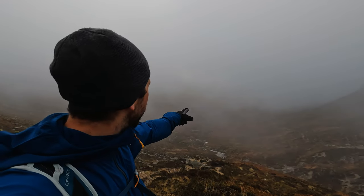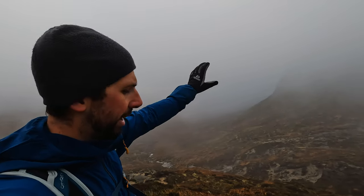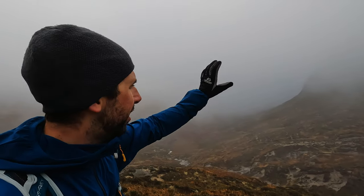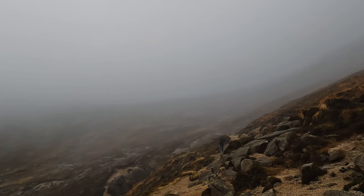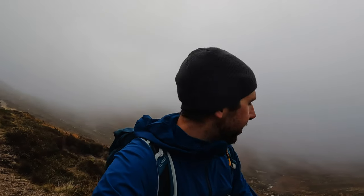Down in here is the Analong Valley — you can just about make the river out going down through it, and right here in front of us would be Begg with the Devil's Coach Road going up it. We're going to follow the trail around over the saddle and drop down into Silent Valley. It's a real shame these clouds didn't lift as forecasted — it was supposed to be good visibility today, and it would have been cracking to get some really nice shots. Hey ho — it's part of mountaineering in Ireland, you have to take your opportunity when you see it.